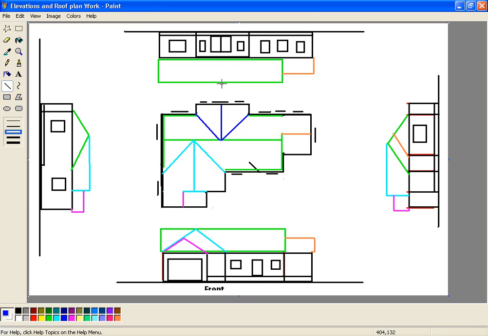So again, I have a peak. It's going to be upside down here. So I have a peak. I'm going to have on my right side elevation the top ridge of the roof running the same height as the green ridge. And then I'm just going to bring that down, so a little rectangle, to cover up this little extra part over here and over here. So some key things that you'll want to apply. There's some worksheets that I want you to do, and then I want you to apply these skills to your drawings.